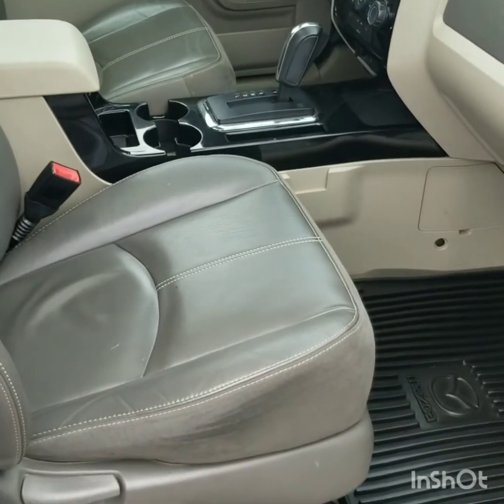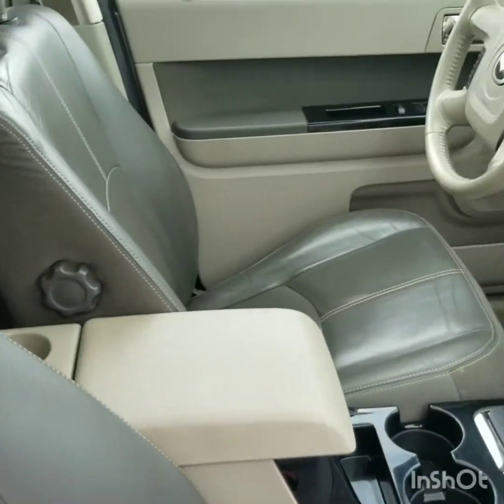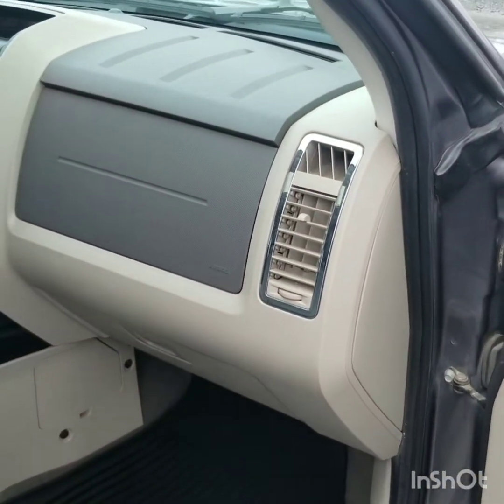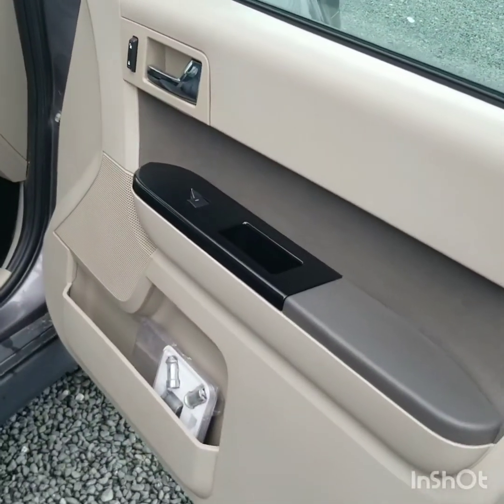This is one of the more fully loaded models as well, so it does have that nice leather interior to it, along with heated seats, cruise control, air conditioning, and all of your must-have features like power locks, windows, and mirrors. Intermittent windshield wipers — there are a couple others. I'll go around to the driver's side and show you some more features.